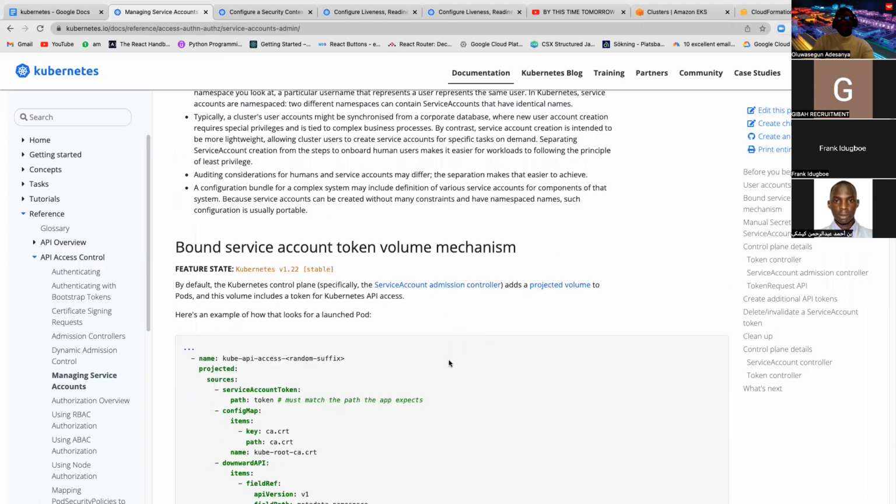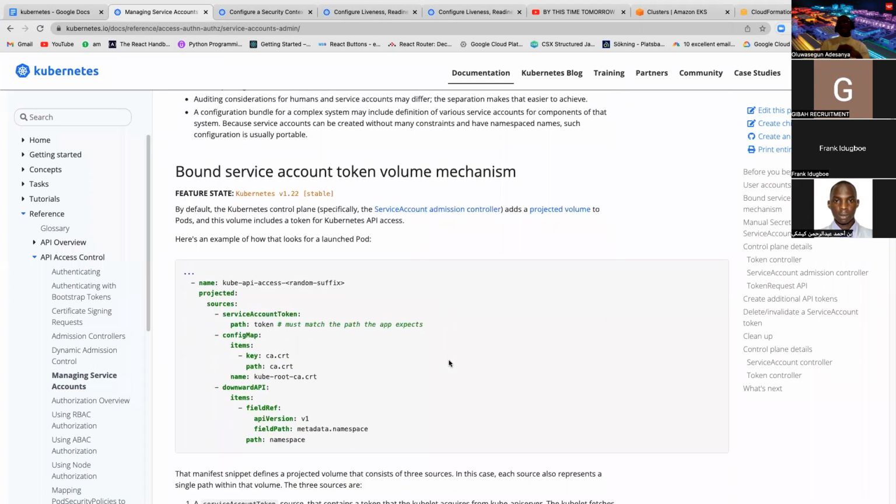So now, when you are creating a service account, you can either create a service account or add a service token that you can use. And this service account, like the way we create our persistent volume and persistent volume claim, or our secret or our config map, you have to mount on each of the pod.